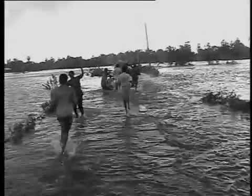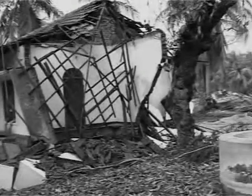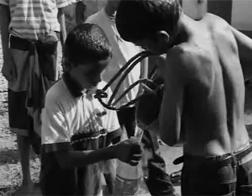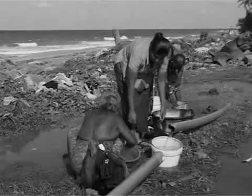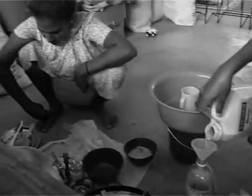Tsunami — an unprecedented terror that struck Sri Lanka, displacing people in massive numbers. Wells and ponds were broken and sea water and debris got mixed into their waters. Water drops trickling from broken pipes are their only source of drinking water. As they live in camps they need to clean this drinking water, but the lack of space and the high cost of gas and kerosene is an obstacle.